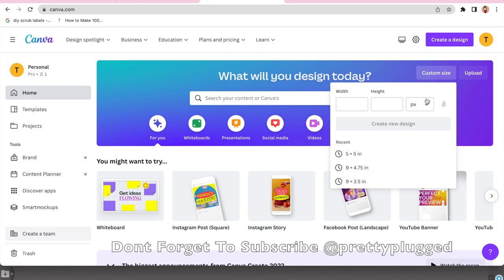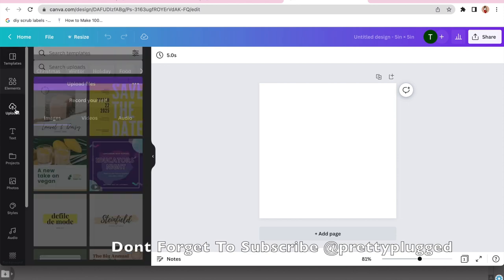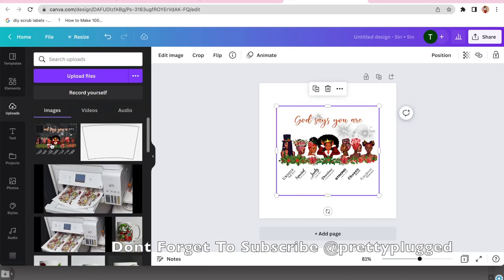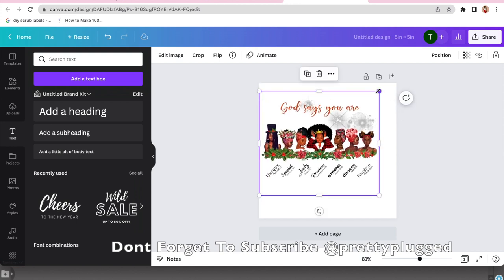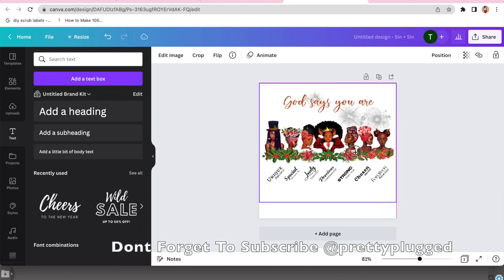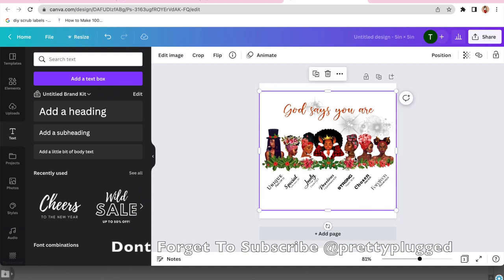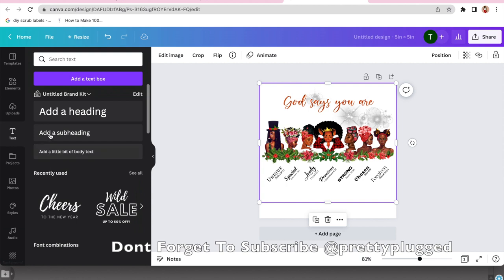Now I'm over in Canva. Usually when I do a personalized item, I'll use Canva. So I'm just going to use a customized size, which is 5.5 inches. And now I'm just going to select the upload that I previously uploaded. So now I'm just sizing the image to fit on the canvas.